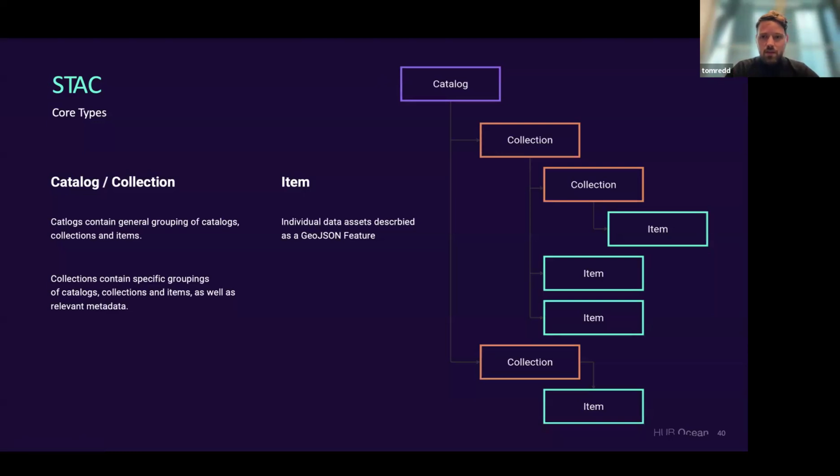And I must admit, I'm really not an expert. Well, I shouldn't even say that; I have very little knowledge of what STAC is. But just to show how STAC looks and how that compares to our catalog: STAC is organized into catalogs, which contain collections, and within the collections it contains items. I can't see the rest of my screen. So you have items within collections and so on.